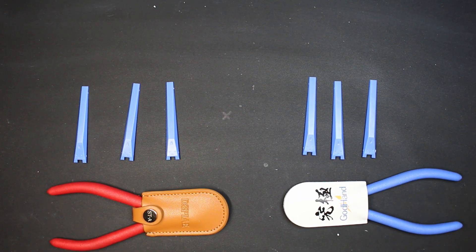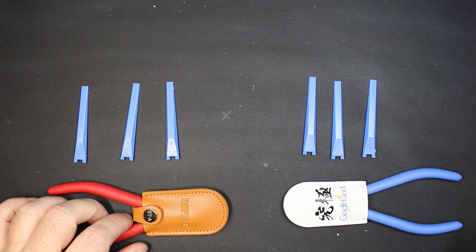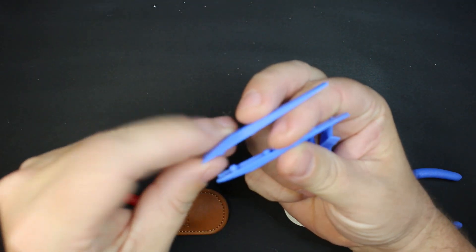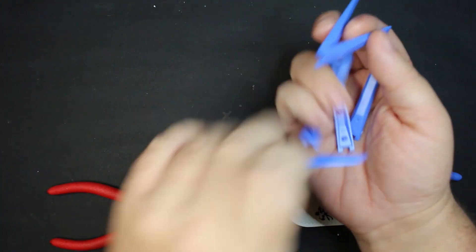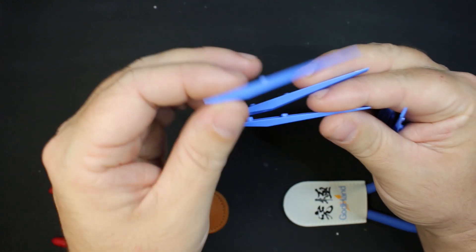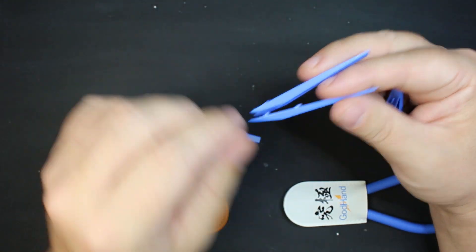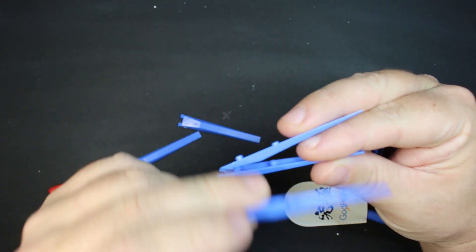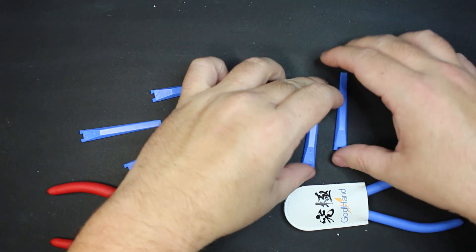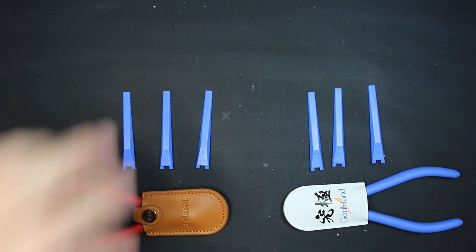We're back with the blue pieces. I cut three fin funnel sections off on the left using the Dispay nippers, and on the right I used the Godhands to cut out three fin funnel sections. Mixing them up for comparison — if I pick any two of these fin funnels, I honestly couldn't tell you which one was better or worse. There's still a little bit of a stress mark where the nubs were because blue plastic tends to stress really easily, or at least stress marks appear easily on blue plastic. When comparing the Dispay to the Godhands, there's no way I could really tell the difference between the two.